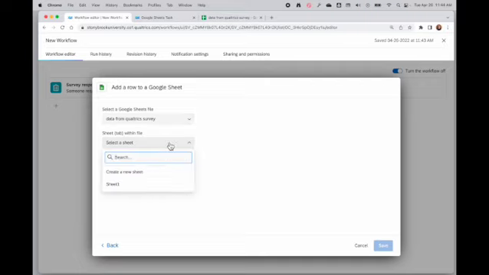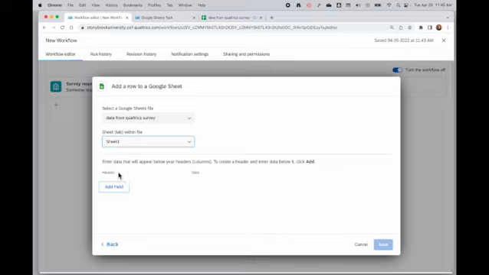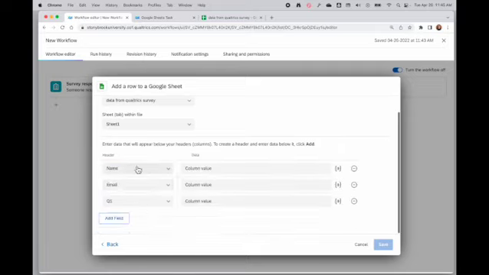And then I need to select the tab, and it was the default tab that's added to a sheet, and that's called Sheet1. And once I do that, now I need to select every header, every column I added that I want to populate as a part of this survey. So I will click on the Add field option here, and I can individually add the columns, the headers from the columns in that sheet, or I can go ahead and click on Add all fields. I do want to add all 3 here, so I'll click Add all fields. And it's automatically pulling down those 3 column headers I created in the sheet.